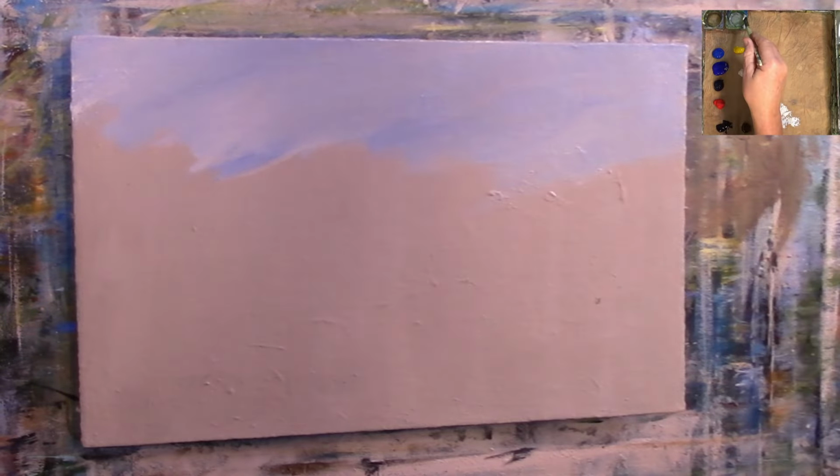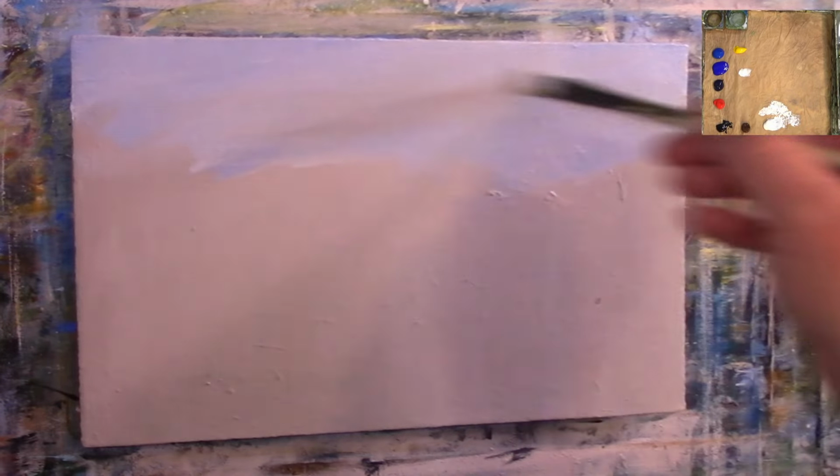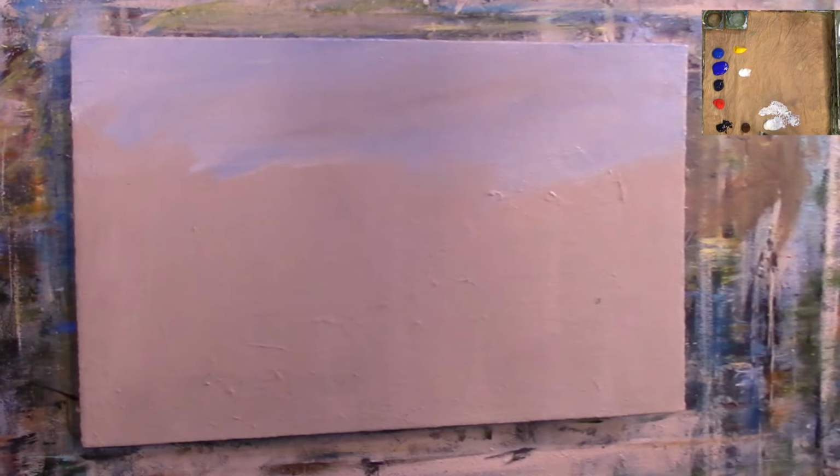So I'm getting that sky in place like that. I'm going to get a little bit of burnt umber, just a little tiny smidge. That's like that. I want to darken this sky up, make it look dirty. There you go. It just takes that blueness, that harsh blueness away on sky like that.